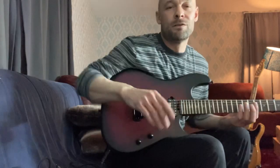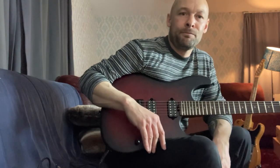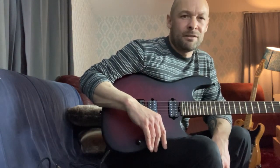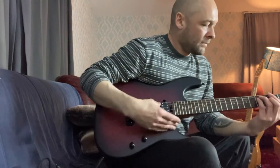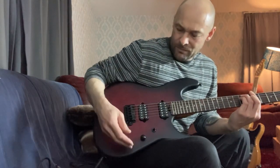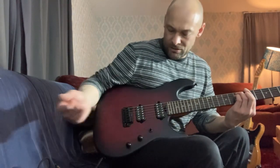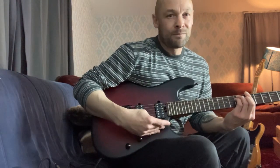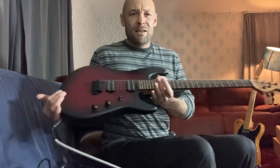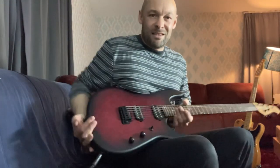And I know Jason Richardson is proper, I don't know what music it is, whatever genre of metal it is. It's not djent, but it's some kind of metal. But this guitar is designed so that you could play anything, and you don't even look out of place. If you played metal on this, you would look cool. If you played blues on this, you would still look cool. It's a sick guitar.